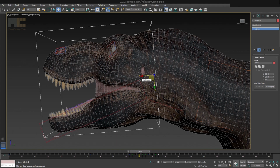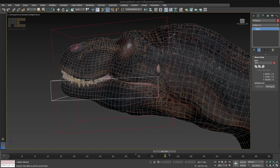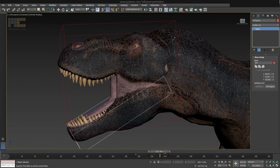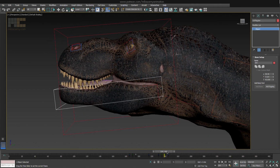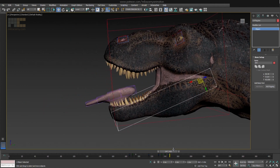Jaw is easy. Again, the only thing is the pivot. For most animals, creatures and also humans, the general rule is that the point of rotation for the jaw is somewhere around the ear, usually somewhere underneath it. And when the pivot is placed correctly, you can see that the jaw will close naturally. If the pivot were somewhere here in the middle, which is what some people do, it would of course deform only the front part and the result would never look good, no matter how hard you would try to fix it with skin. The tongue is just 4 sequential bones with the first linked to the head.